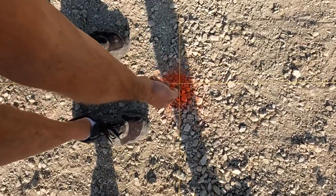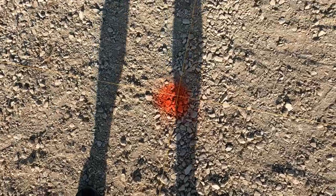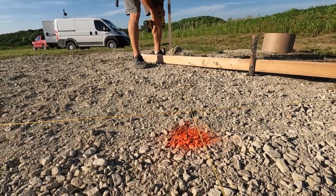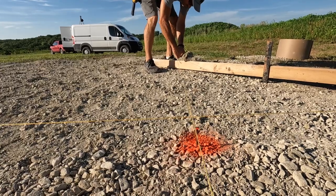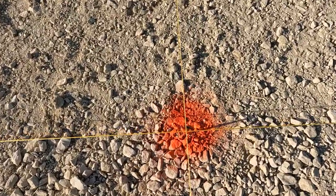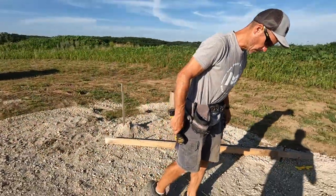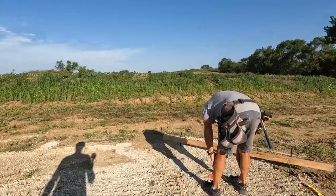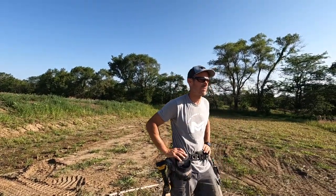So you can see this line is about, I don't know, half inch that way. So let's kind of figure out what that is, eye it up. Then I'll put a new screw in a little over to the side, about that. Same distance. Top now. So pretty good right there. It's pretty close. These are all close enough that we can pull our new measurement. Make sure we're good, and then we can lock these out and start drilling.